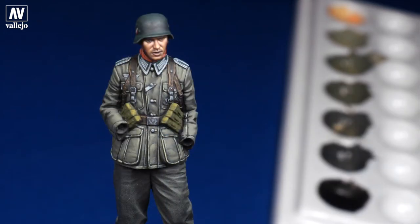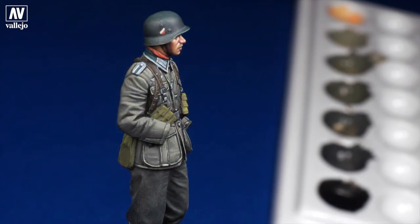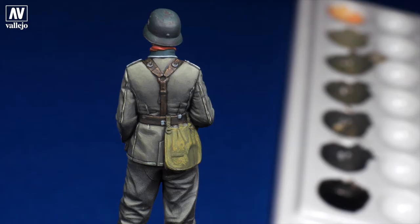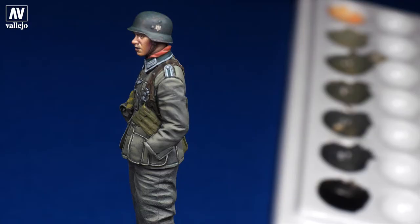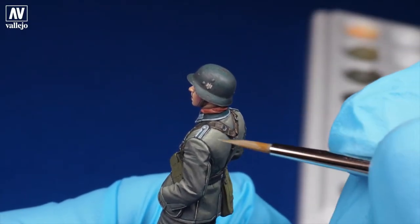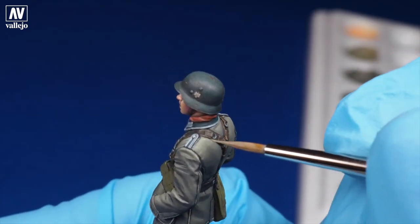I've finished placing highlights and shadows. The volumes of the figure need to be easy to identify, and the level of contrast must be already adequate. To get smoother transitions between the layers, I use the previous tones, but I thin them down a bit more so they become more transparent.